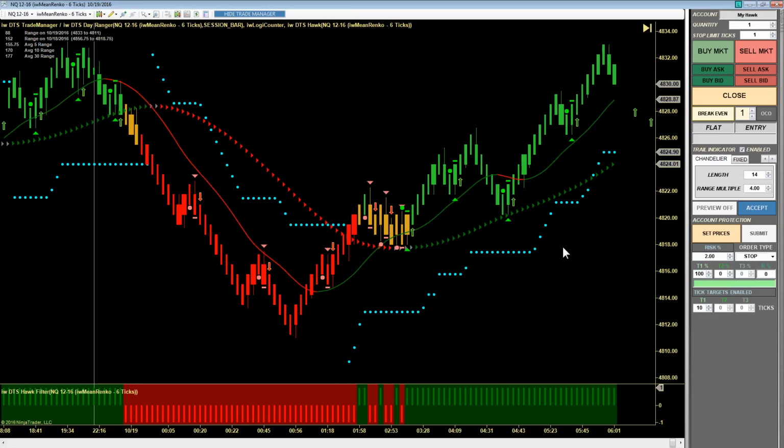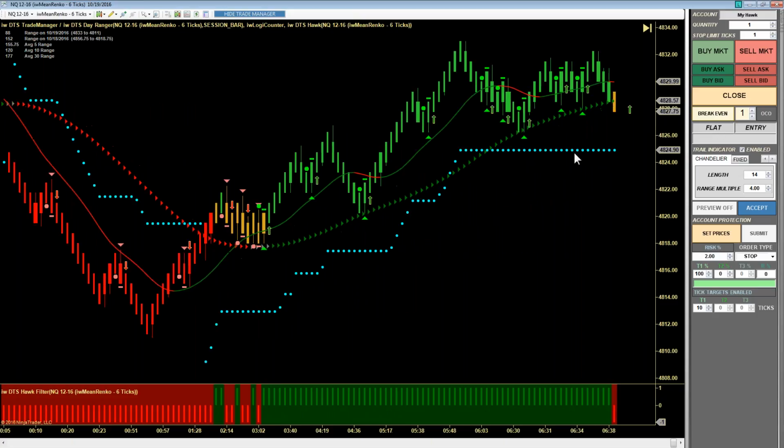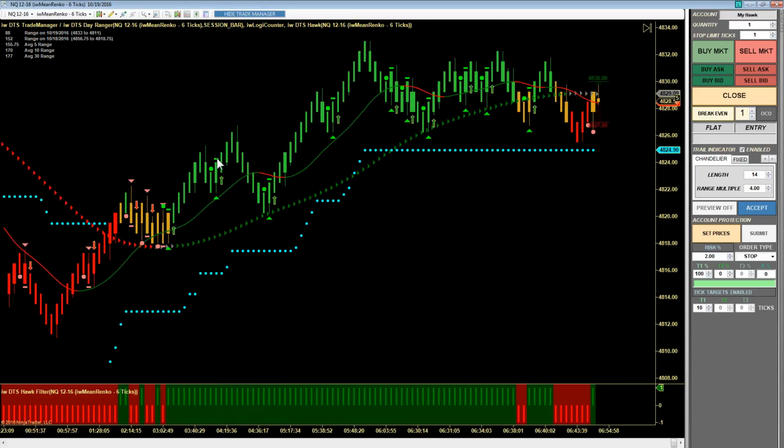And what the trade manager will do, as I said, is take your stop and roll it according to this stop strategy automatically. So let's say you had taken this first micro-macro cross signal back here and you chose to use the chandelier stop. Well, you could still be in this trade.